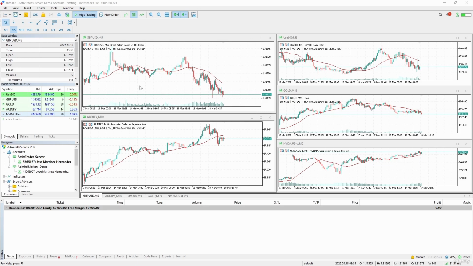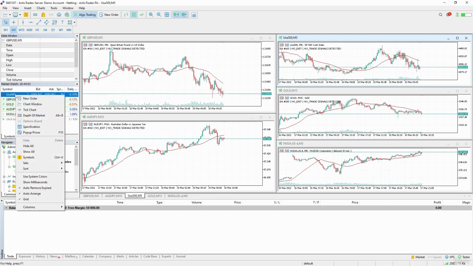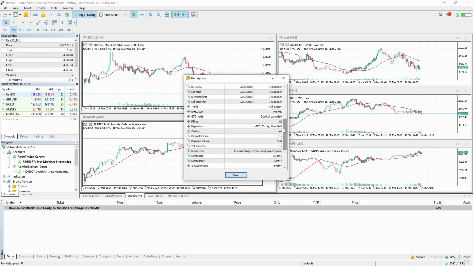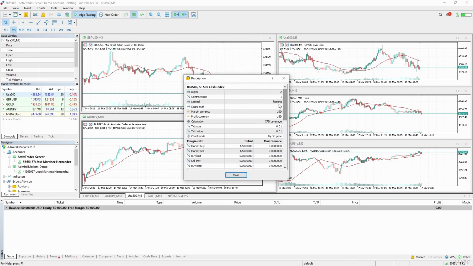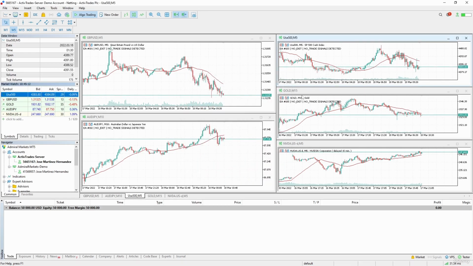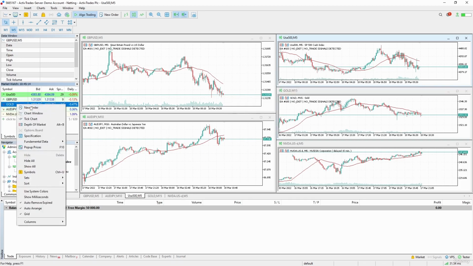The first thing we want to do is verify what volume we will use. For Forex, I know it's one micro lot, but I'm not sure of the minimal volume requirements for USA 500. So let's review this. So we have half a lot here. And for stop levels, we have no problem. This is 50 points and it is more than enough. So half a lot here, and let's review also gold and NVIDIA.